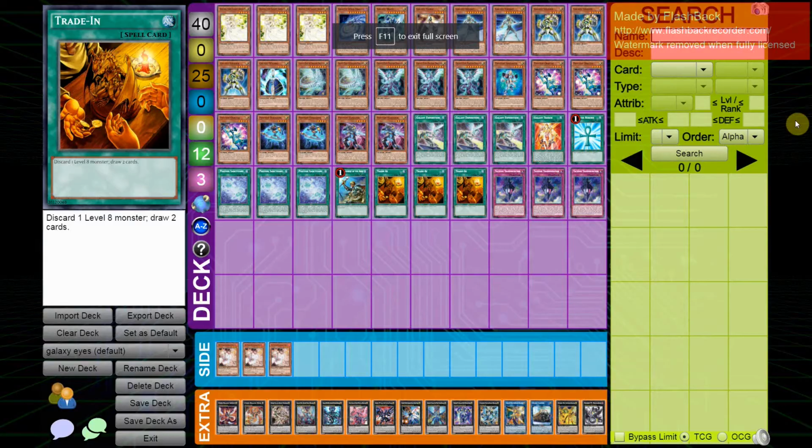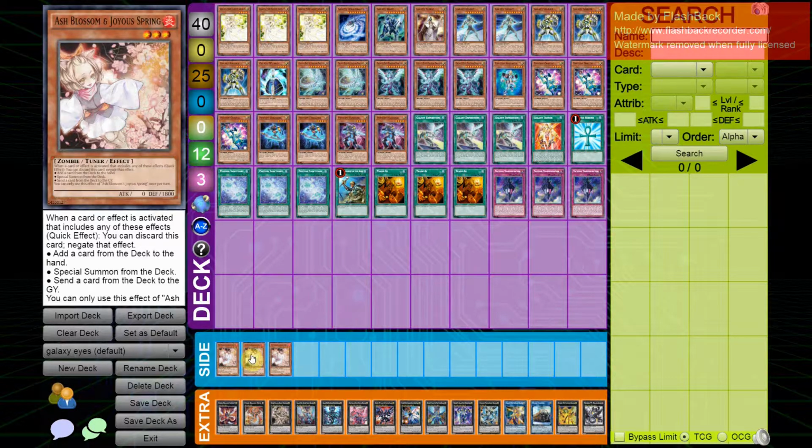So yeah, let's hop over onto Dueling Book now. Okay, so here is the deck profile. After watching the video on learning more of how to play Galaxy Eyes, the main and extra deck has been slightly tweaked, as well as you can see now, Ash Blossom in the side.